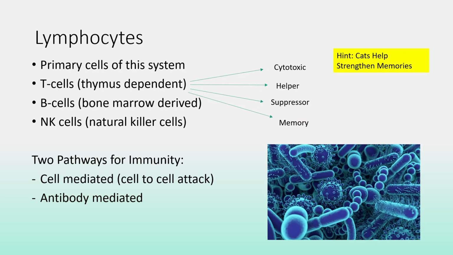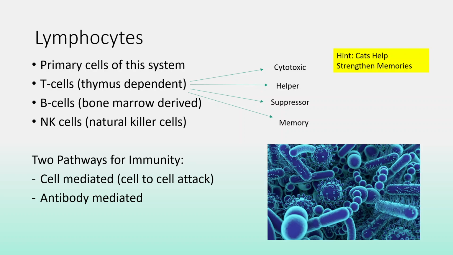It's important to note that there are 4 types of T cells: cytotoxic, which produce toxins to kill the invader; helper T cells, which coordinate the immune response and activate the B cells to produce antibodies. We have the suppressor T cells, which suppress the immune system, especially after prolonged activation, because it's important to suppress it, as it can result in more damage to the immune system. And memory T cells, which create a mind map of the antigen and store it in the body, so that next time the antigen is encountered, the immune system is ready to attack.